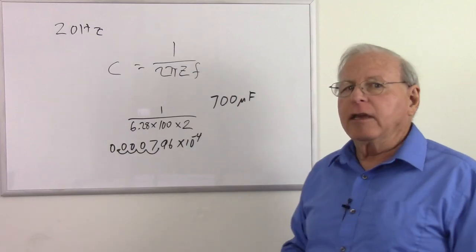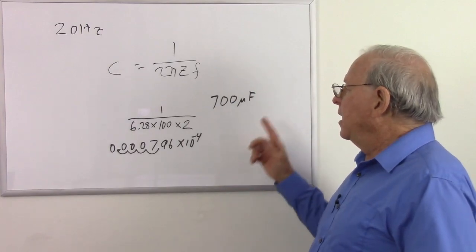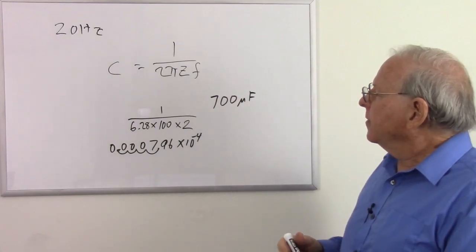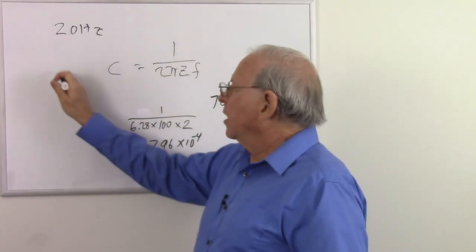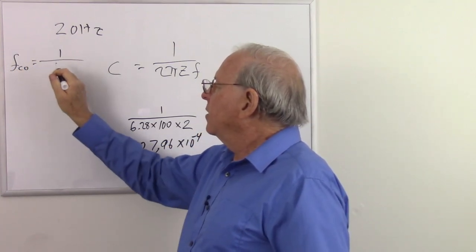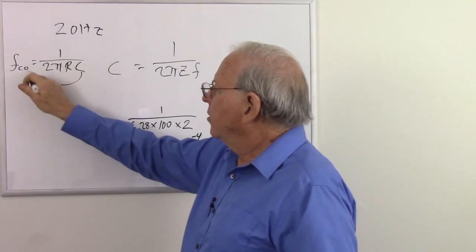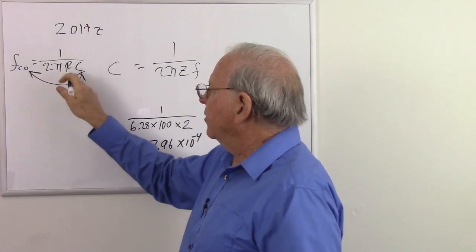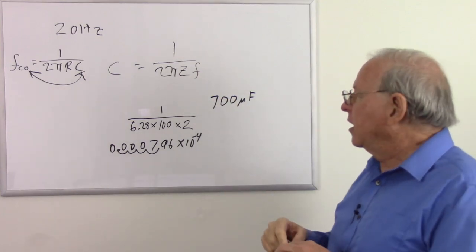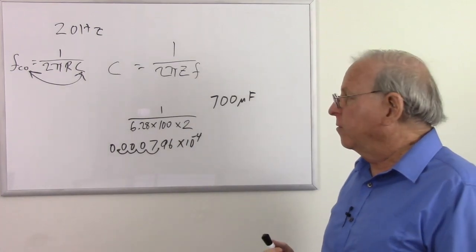We want a 700 microfarad capacitor. That's kind of big. And that's going to be kind of a big non-electrolytic capacitor. But that's what we calculated for this particular instance. If our impedance was different, we'd come out with a different number. But anyway, that's your calculations. So remember, if you're calculating the value of a coupling capacitor, you want the cutoff frequency of the whole circuit to be about one-tenth of the lowest frequency you want to pass. So that becomes our frequency here. And remember, this formula comes from our frequency to figure out the cutoff frequency of a RC circuit. We just swap the frequency and the capacitance and then change that to impedance. And so 1 over 2 pi Z F will give us the capacitor we want. But like I said, you're going to want a fairly big capacitor unless you're working with fairly high frequency circuits.